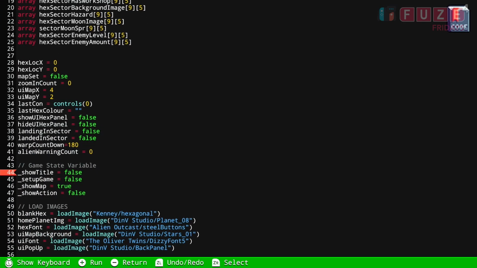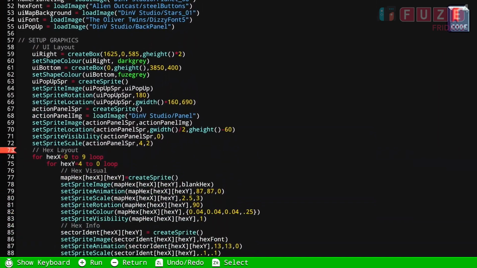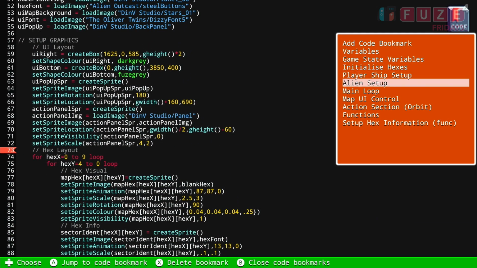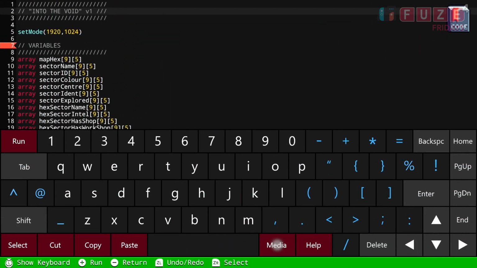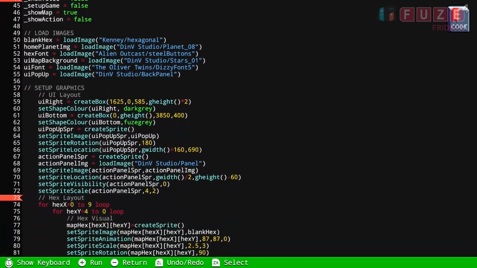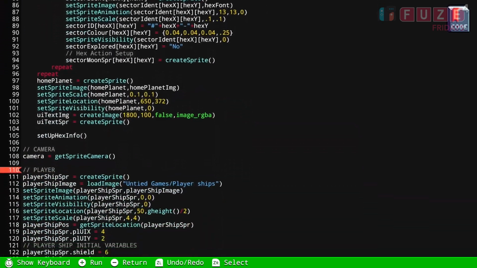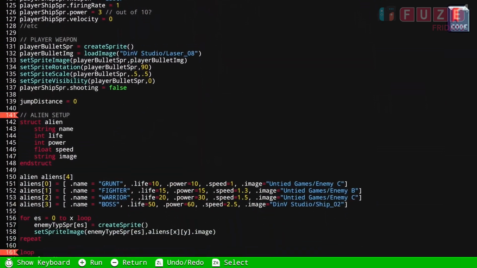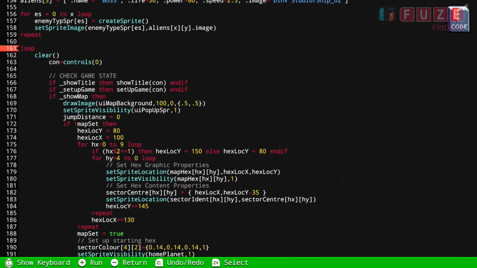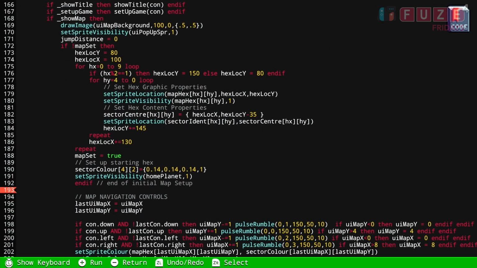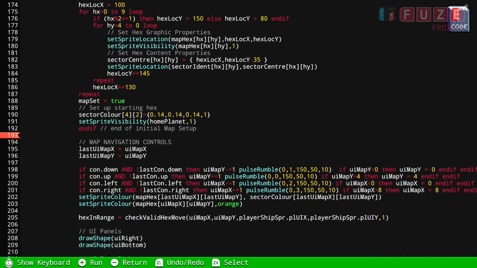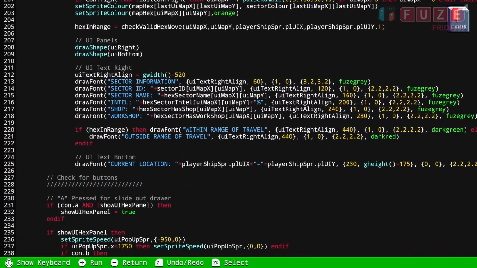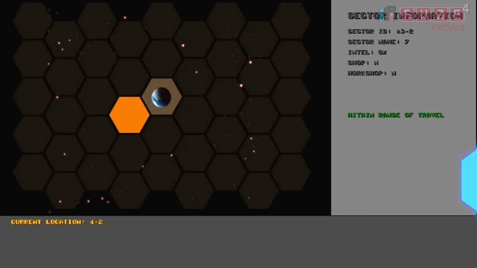Now, I tried to learn lessons from the Invaders game, trying to keep the code much neater, far more commented, a lot of bookmarks to help me get around. That was a good lesson learned from the Fuze Invaders program, and really should be a good lesson for anybody. There's a couple of complex things in here. I spent a couple of pretty long evenings trying to work out one of the parts of it. I'll show you which part it is if I run the program. But this hexagonal grid took an absolute age to work out.